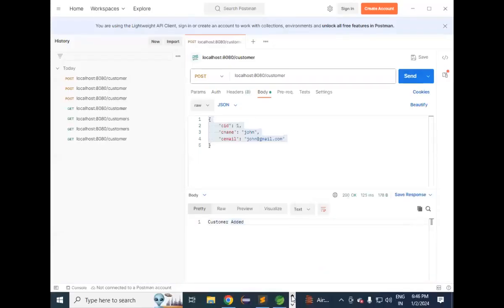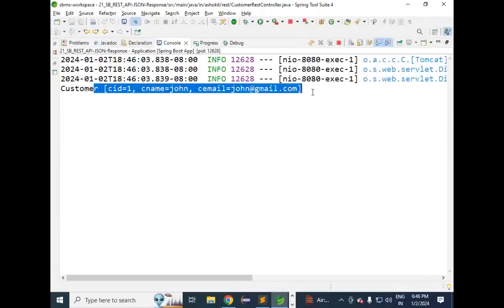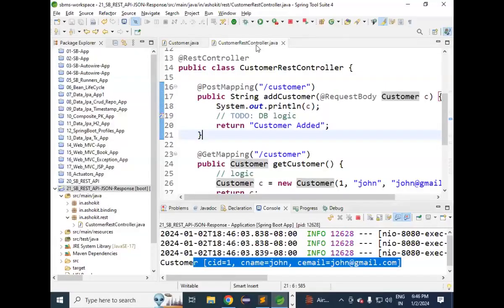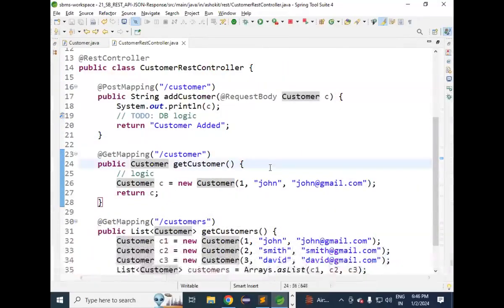Go to console and check it. Yes. Am I able to get the data in the form of object? Yes. But how am I sending the data? JSON format. How am I getting the data? Object format. Who is converting JSON to object? Jackson API.